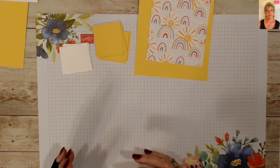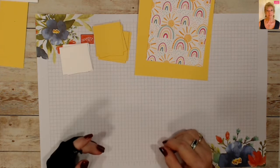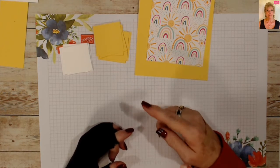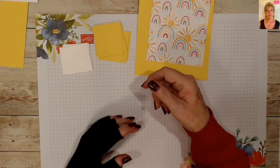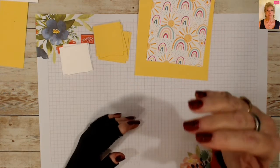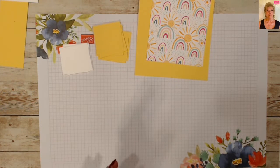Now, I've seen these flip cards, and I've absolutely never made them. Most of them I see have like three or four little flips on them. And I thought, well, why can't I do more, where I can write out the word retired? So that's what we're going to do today.